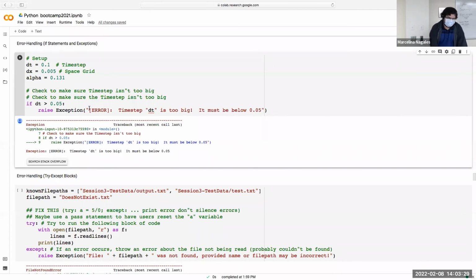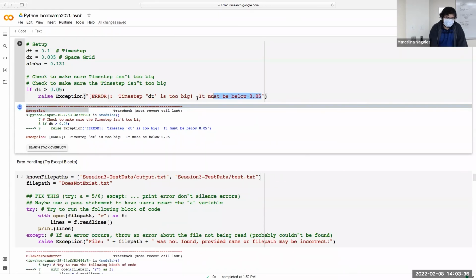Exceptions basically just allow you to write a message that'll tell the user what the error actually was that happened, and the exception will also contain a bunch of other information that'll tell you where else in the code that error happened.